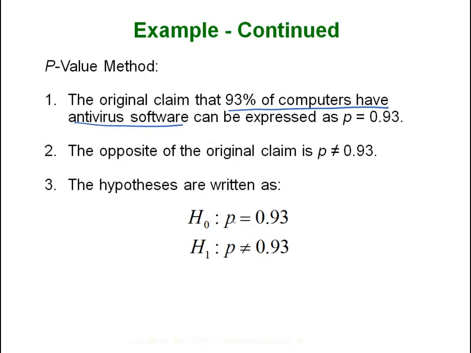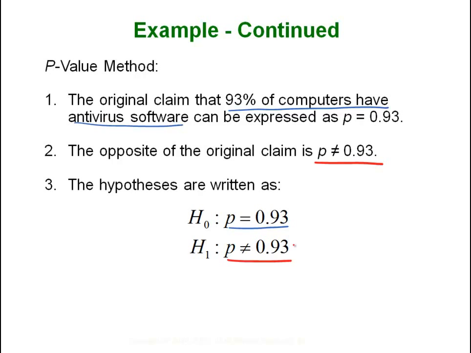So that's the null. The null is that the proportion in the population is actually equal to 93. However, the opposite of the claim is that there isn't 93, right? There was nothing that said, let's test if there's more than 93 or less than 93. It just claimed that there was 93. So the other part of the argument is that there isn't 93%, right? So we're looking for any result other than 93%, which you might think would be really easy to find.